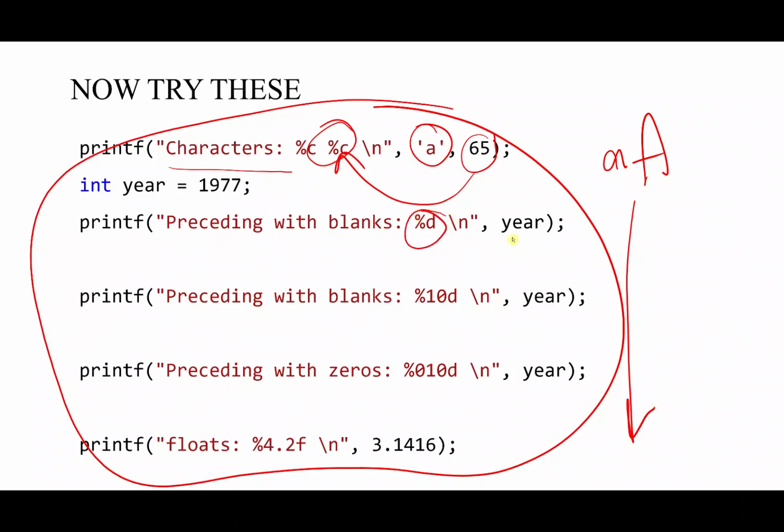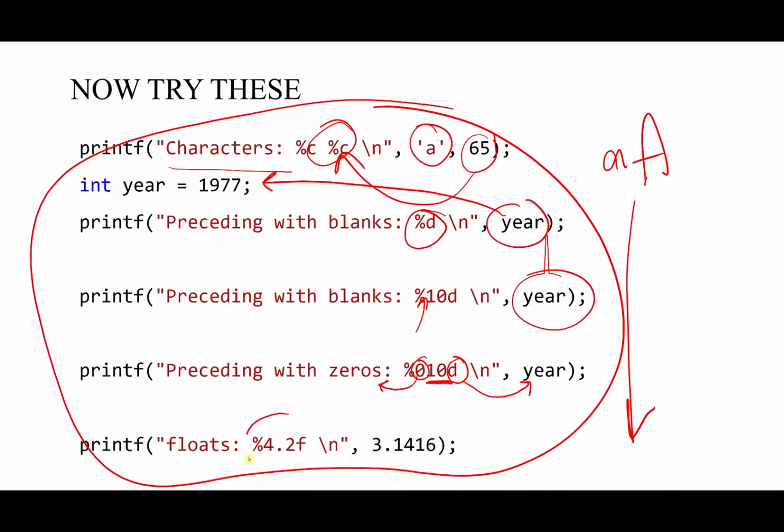So basically this one is taking the year, which is 1977. This one is padding with spaces, the year. This is padding with zeros, and this is how you pad with zeros. So you're expecting an integer. This is the part where you get the integer. 10 places for the imaginary field, like set width, and 0 is your padding. Blanks, so padding with blanks.